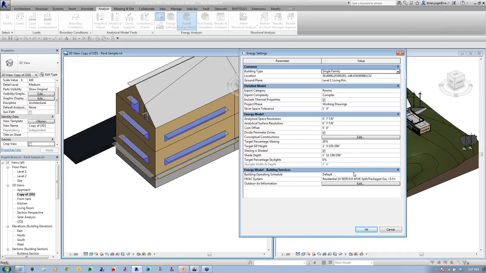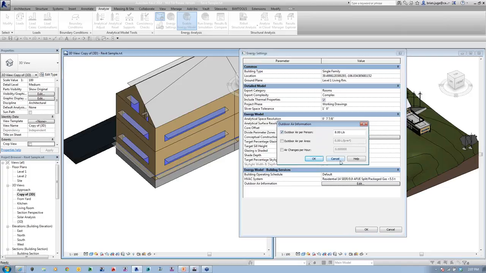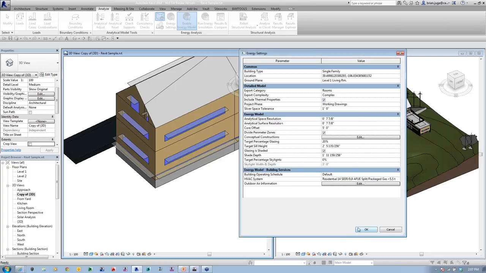Yeah. Here we have the building operation cost, which relates to the building type. I can go in here and change that, what hours the facility is being run for. You can see some of the defaults that are in here. The default is set for the single-family residence, but we can go in and change that. We identify our HVAC system. We've got several different types in here. Hopefully they're going to add a couple more because I think not everything is listed in here. And then our outdoor information, air quality and all that in here.